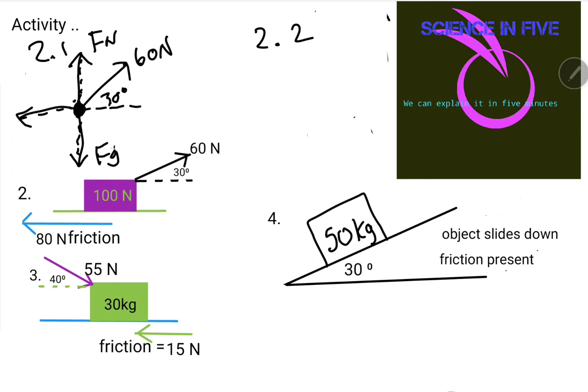The second version now is to say, instead of drawing the 60 newton force, let's draw the components of this 60 newton force. You've got the horizontal component Fx, a vertical component Fy, you can place in the weight Fg, there's your normal force Fn, and then the frictional force.